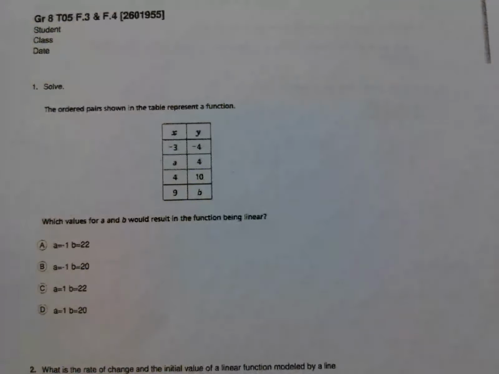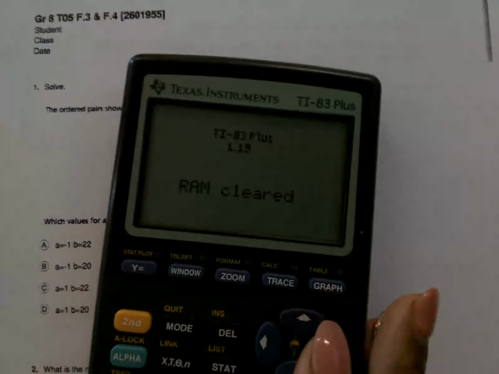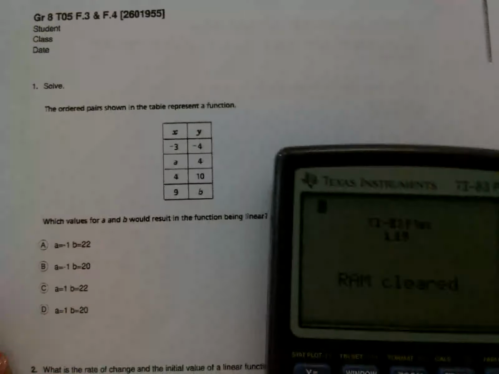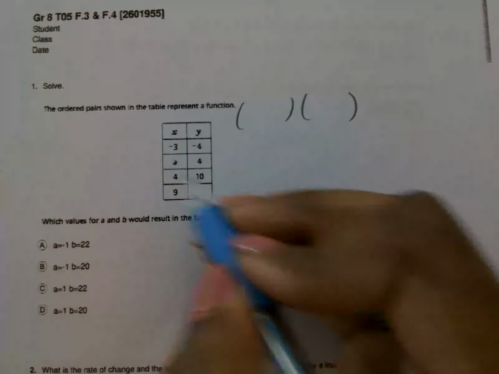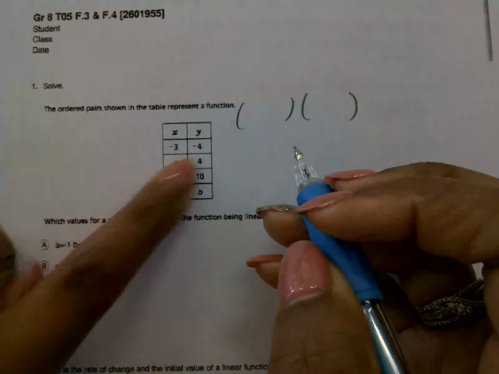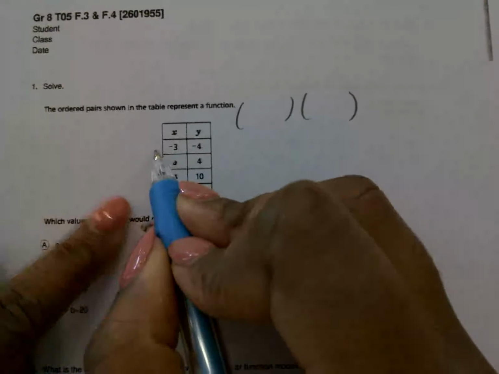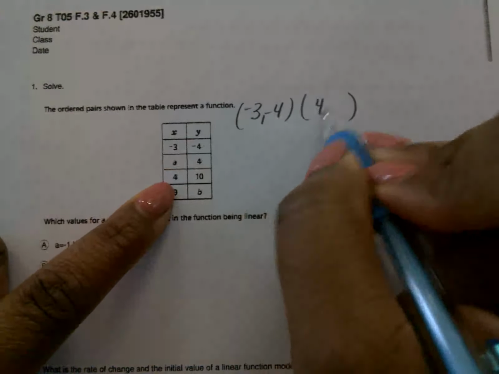But I heard table 3 and from a distance, table 4, think about this. I'm going to clear my calculator, 2nd plus 7, 1, 2. And this is another way, not to say anybody else did, but that's just what I heard. You have to figure out what the equation is to figure out what number is going to fit. And there is an easy way to do this. But what 2 points am I going to use? The only 2 points that they give me, right? -3 and -4, and then 4 and 10.